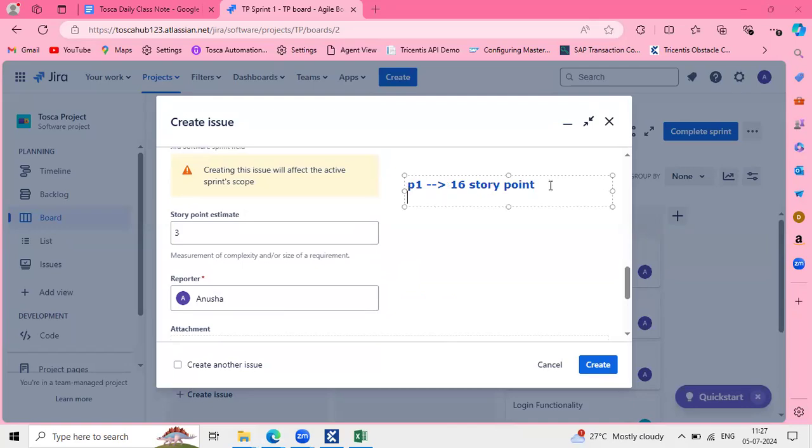Understand this point. Each person should cover around 16 story points. For a sprint duration of 2 weeks, within these 2 weeks we have to cover at least the minimum of 16 story points. That means maybe you will get one test case or two test cases, or three or four test cases, not more than that, for 2 weeks of duration. Are you getting my point?